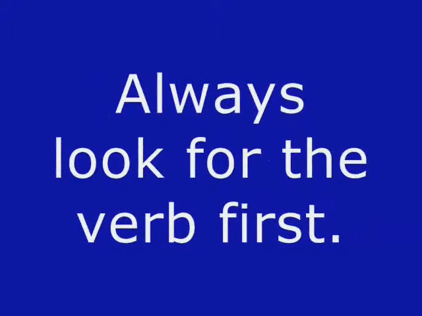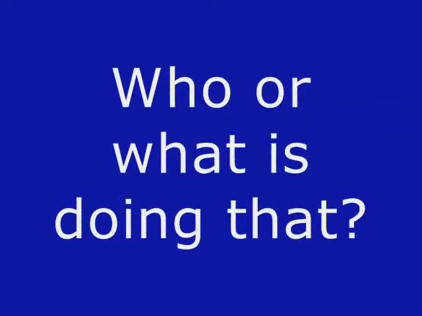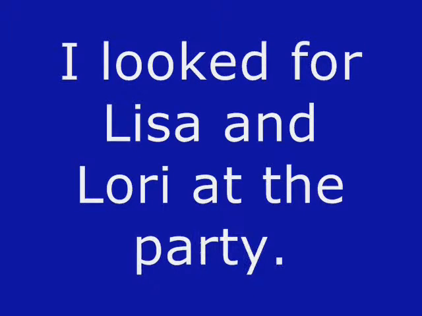Looks like there may be a few choices for the subject, so it's always smart to first look for the verb. To do this, you must first look for the action in the sentence. Once you find the action, ask yourself, who or what is doing the action? That's how you're going to find the subject. I looked for Lisa and Lori at the party.